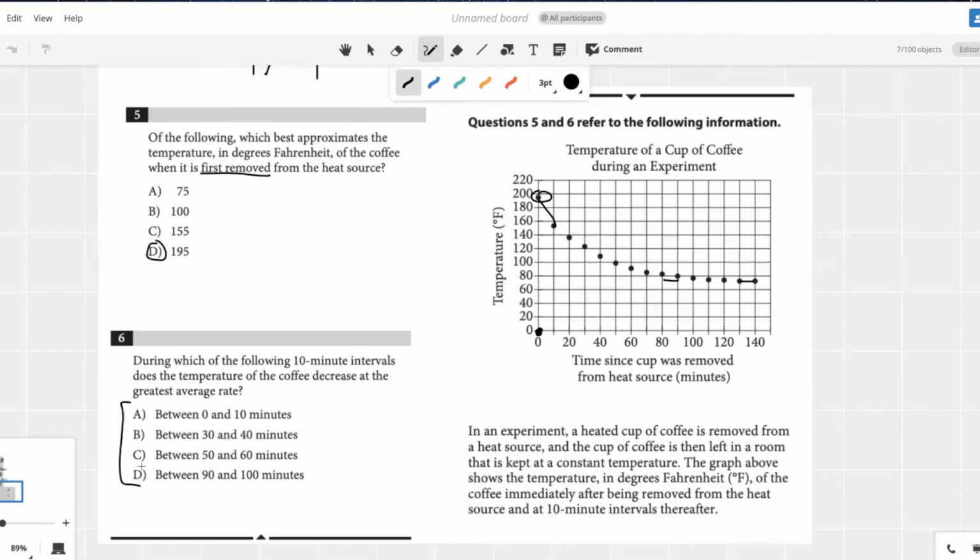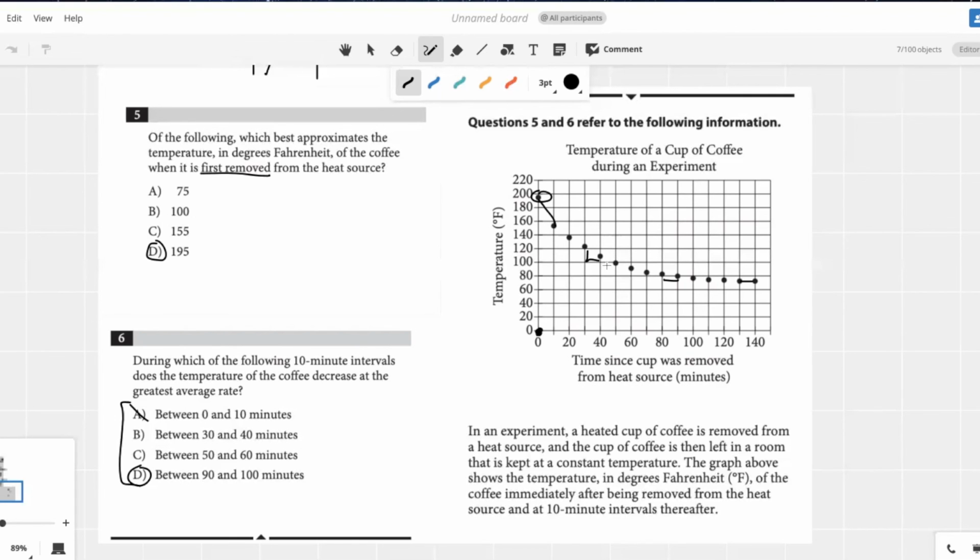And so we automatically know that the answer is going to be D, because that interval is farthest to the right when compared to any of these others. That's going to be a right answer. We can check that by looking at the graph. Between 0 and 10 minutes, that's almost a 20 degree Fahrenheit gap, so that's obviously not going to be the right answer. Between 30 and 40 minutes, that's this one here. It's roughly a 10 degrees Fahrenheit drop, more or less, which is a relatively large amount, but it's a possible solution.